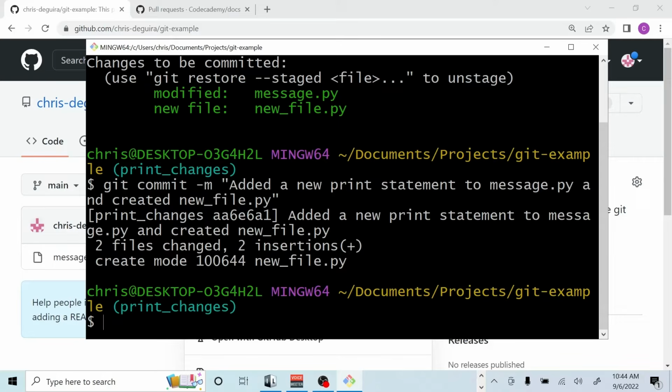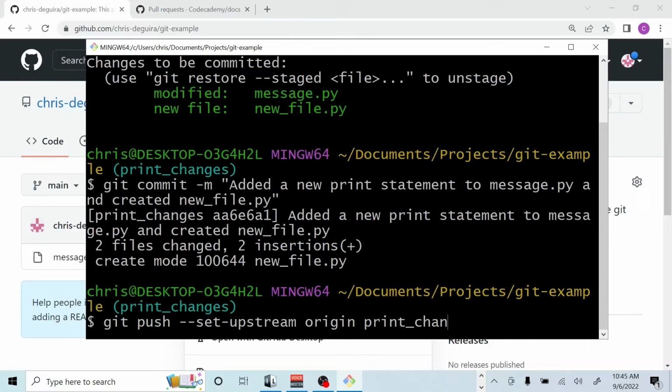Finally, now we've committed our changes, let's push the new branch to the repository and take a look at it on GitHub. The command for pushing a new branch is git push --set-upstream origin and our branch name.